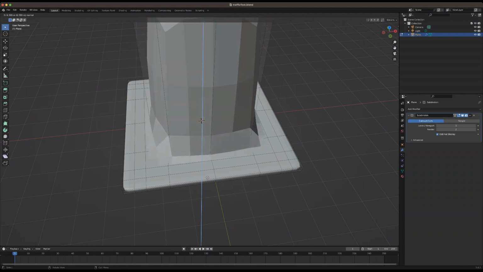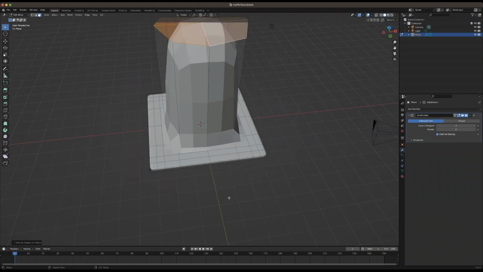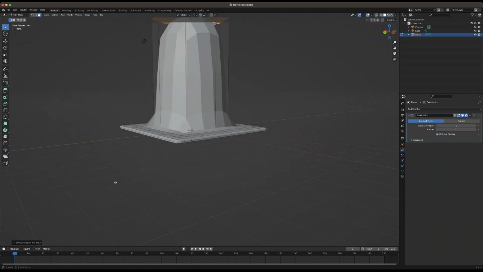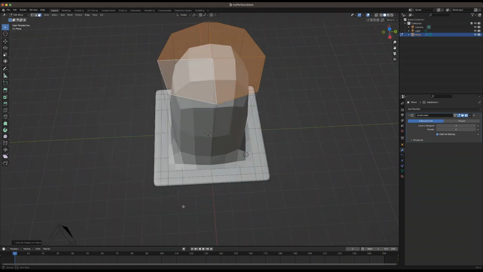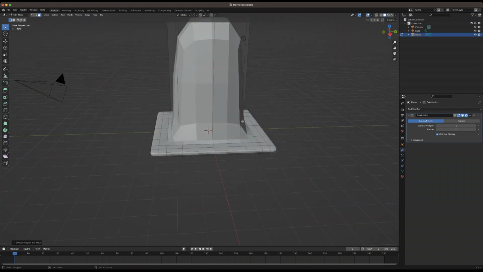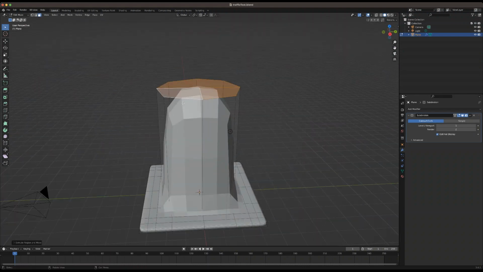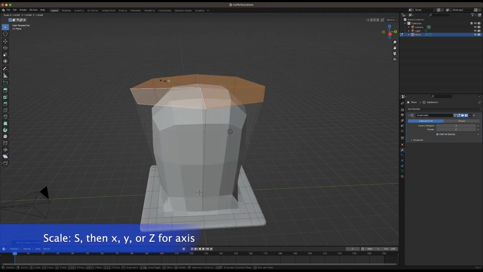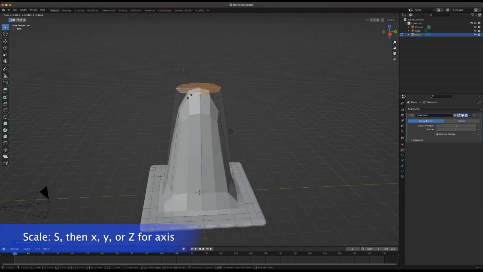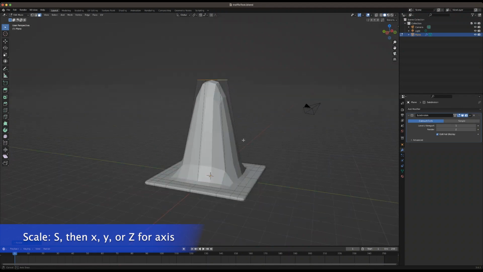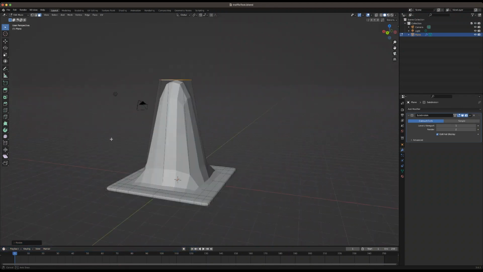Okay, we can make it tall. Just make it as tall as you want to at this point. It looks kind of funky. Do not panic. We're going to make it better. All right, so we still have these faces selected. We're going to hold S. We're going to shrink it down. Oh, shoot. Oh, no. Be careful with it because it's kind of touchy. Okay, so now we have a very rudimentary cone.